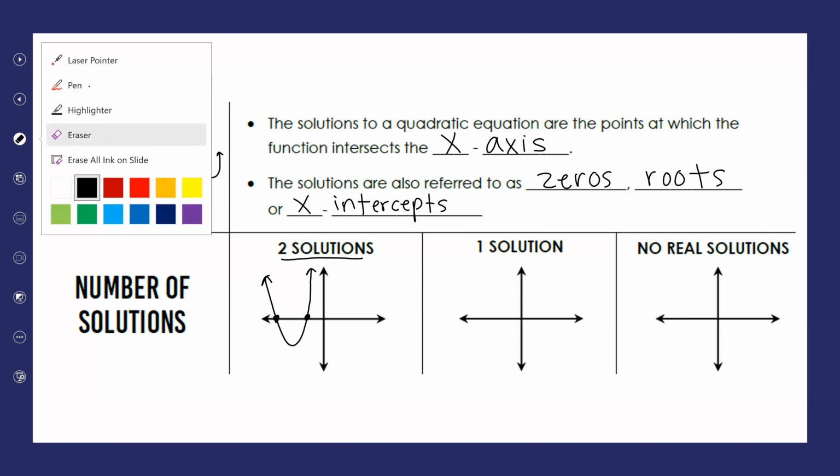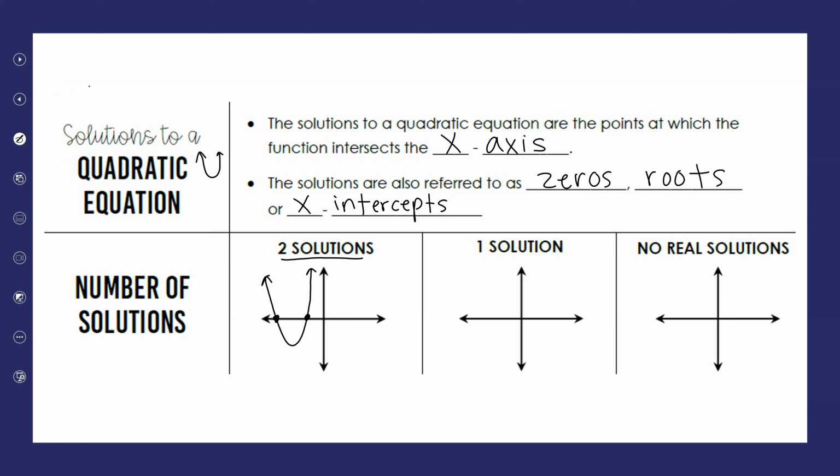So those are different types you might see. Something that has one solution might look like this, where it just touches the x-intercept one time. That's one solution. It could also face up like this. That's one solution. And if it has no solutions, what do you think it's going to look like? Yep, it's going to be a quadratic graph, but it's not going to touch the x-axis. So maybe it might look like this. It can look like that, but it's not going to touch the x-axis. There's going to be no x-intercepts.